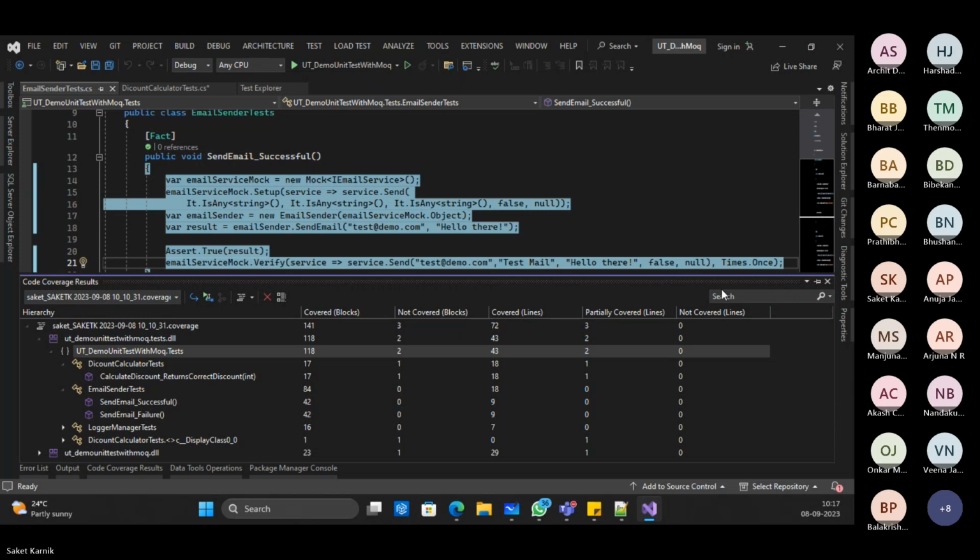So here there is a search box also available. If you are looking to search by specific name, you can type the name over here. If you want to search by type, you can specify the type name over here. If you want 100% covered lines to be searched for, you can actually enter something like covered percent lines colon 100, maybe something like this.